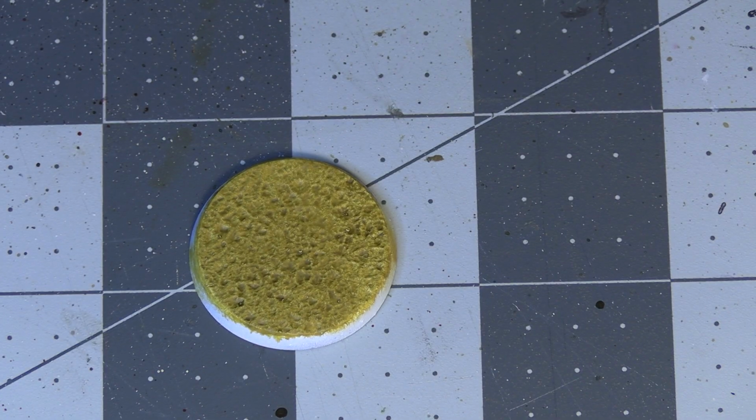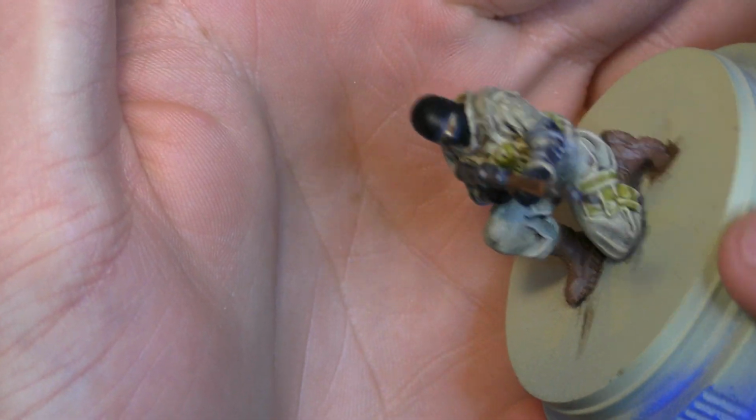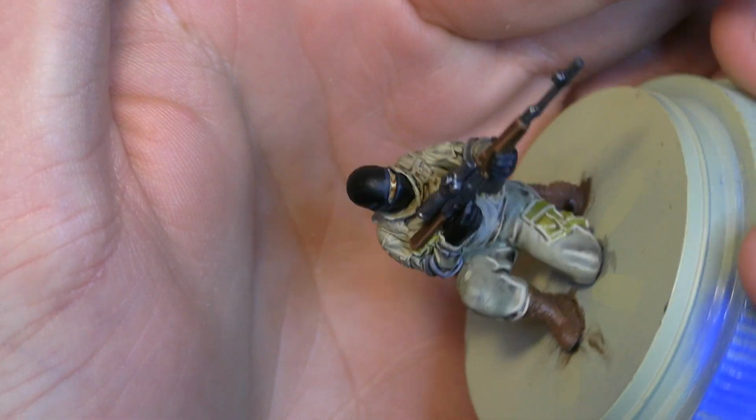Now, what else we're going to do with that Tyrant Skull is we are going to take our models and brush it up on their boots and their pants to kind of show the desert sands are getting up into their clothes or clinging to their clothes and all of that. It's stuck to their boots and all that, just to give them more realistic look as they're pasted down onto the bases. Now this is completely optional.